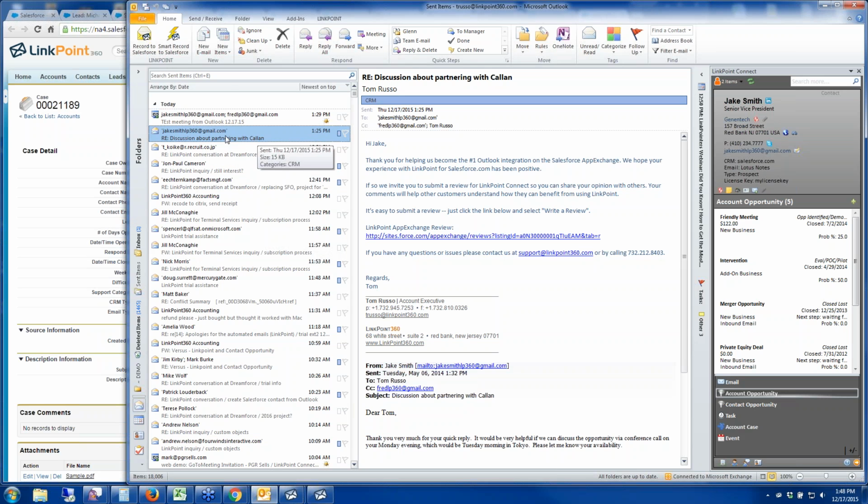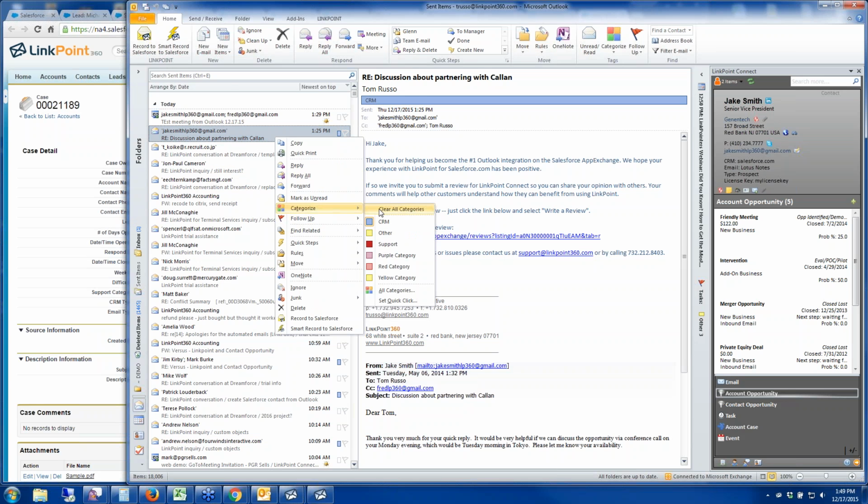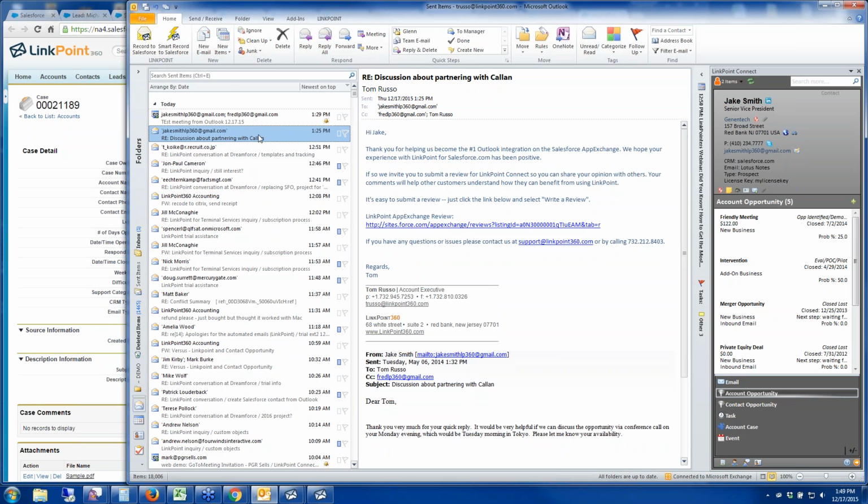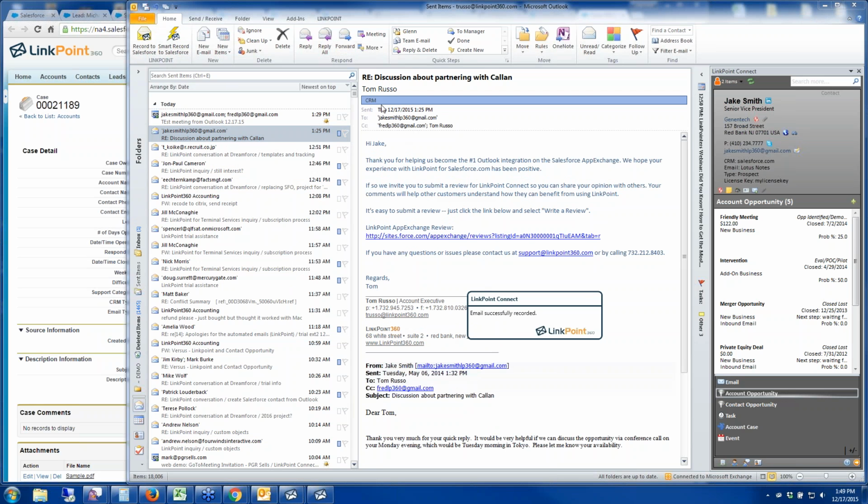So you may see this email come across from Salesforce into your Outlook, but it probably won't have that CRM code on it because it's not touched by LinkPoint yet. So it may look like this. And if we want to record this back into Salesforce, once it's recorded, now we'll get that CRM code.